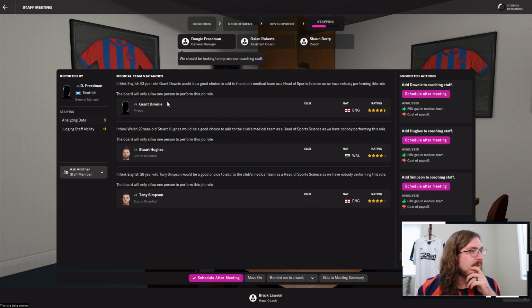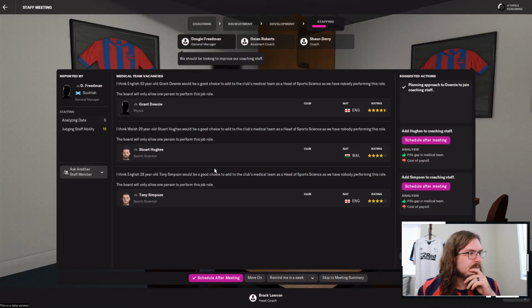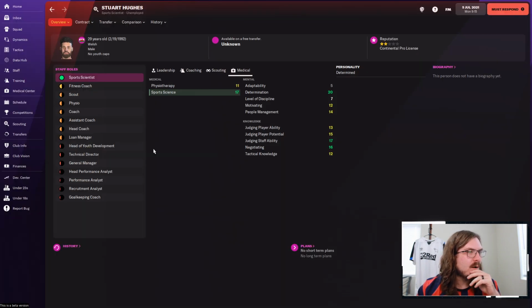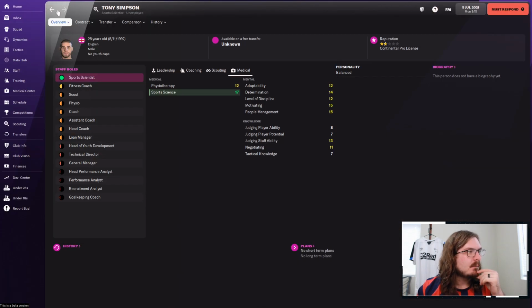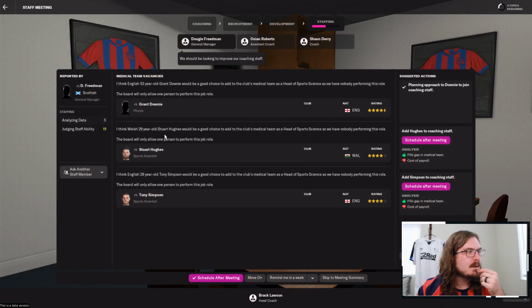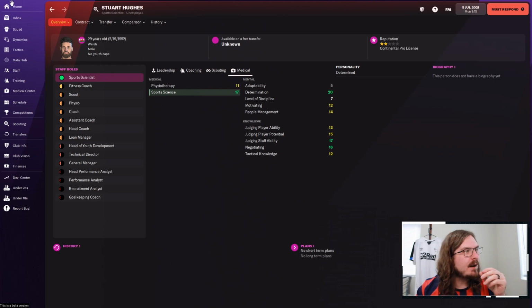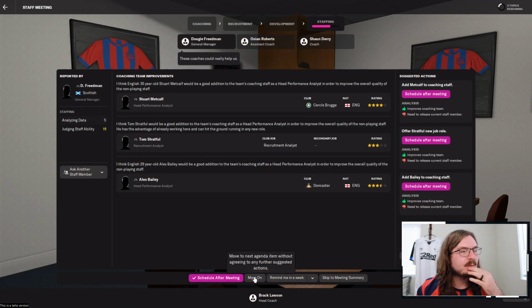Do we have a head? So we don't have a head of sports science. So they're saying Grant Downey. Sure. Okay, these are all that. Wait, did I really offer the one guy that's like the worst one out of all? Yeah, I did. So hey, remember, don't sign Grant Downey. Leave that off. We're gonna go with Stuart Hughes. Move on to the next one. We got 3 remaining topics.